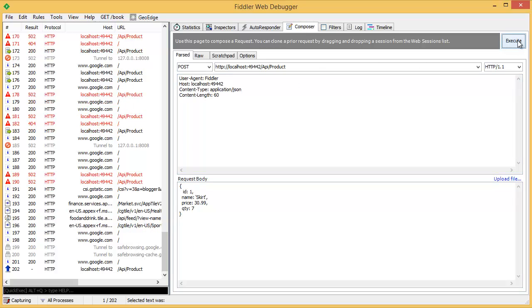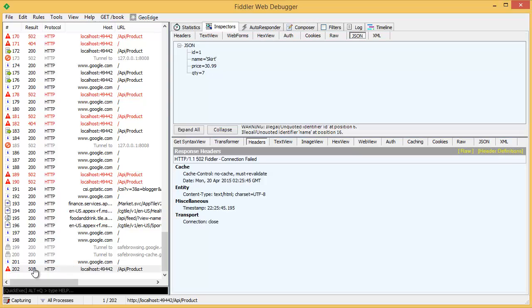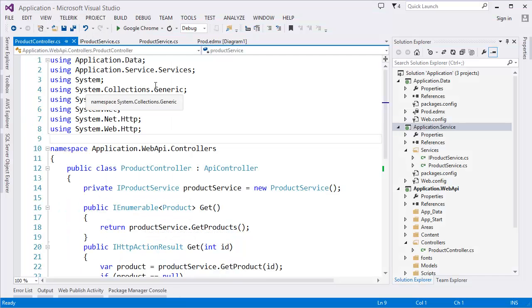Now if you execute, you can see 502. That means the connection failed because our API is not running now. If you run this application, then what is the difference?